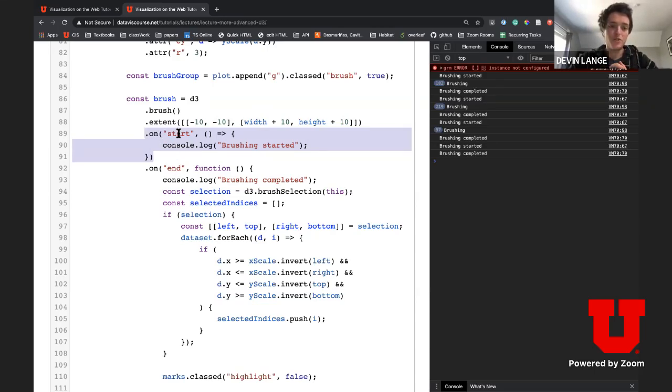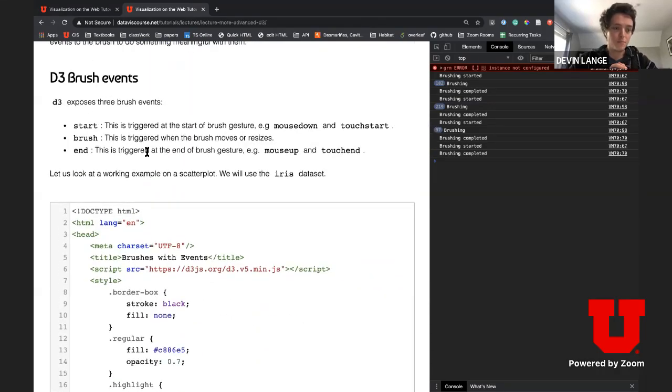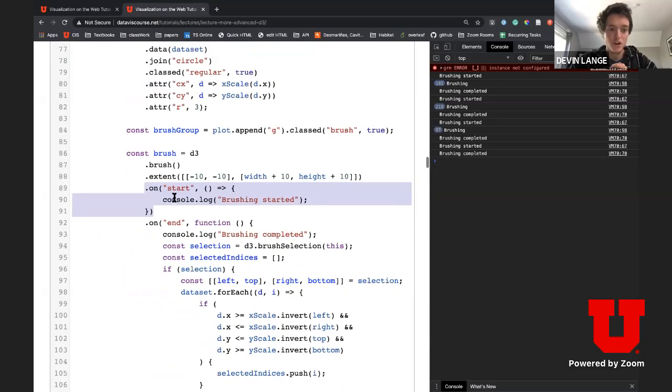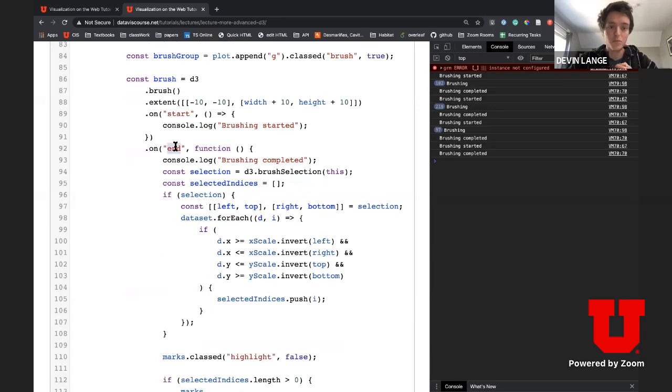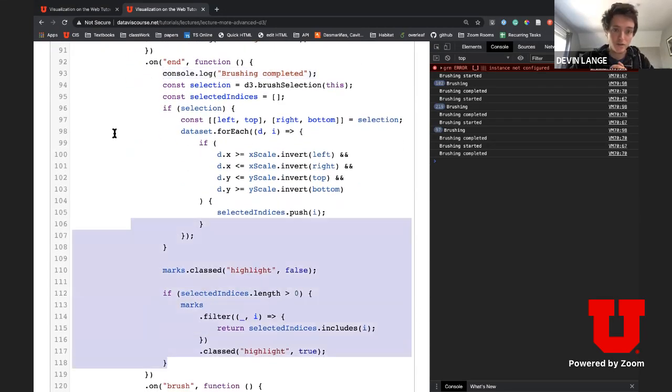But we're going to use the events that come with the brush. So that's start, brush, and end. When you start the brush, we're just going to log brush started. And when we end, we're going to do a console.log brush completed. And then we're going to do the rest of this evaluation.